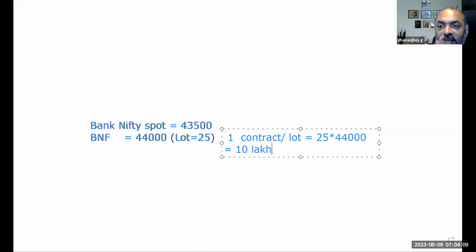This 25 can't be divided. Suppose you go to the wholesale market and they say that you have to purchase 25 apples in one box. They will say this one apple box is 500 rupees, and you can't say give me only 2 apples. Either you have to purchase one apple box or multiples: 2 apple boxes, 3 apple boxes, 4 apple boxes, like that.